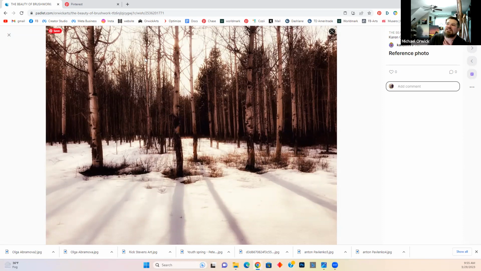What happens is you see just an absolute tangle of branches in here, right? This would be maddening to paint, and make you crazy. So when I squint my eyes, all of a sudden I see it as another value. You've got your darks and you've got your lights, and this becomes kind of a mid value, but the color's slightly related to the tree. So I actually put it in oftentimes as kind of a mid value range.